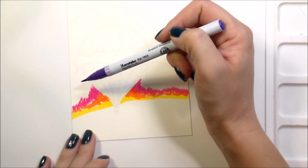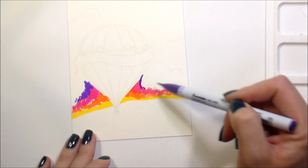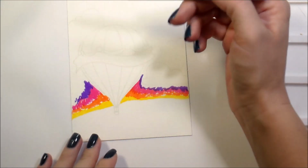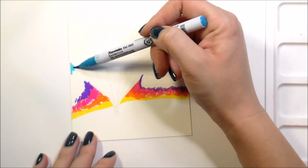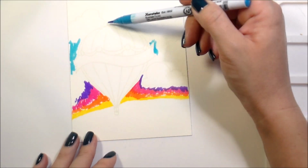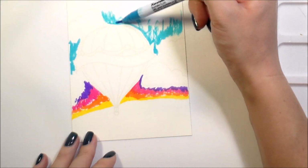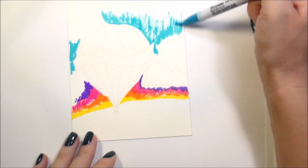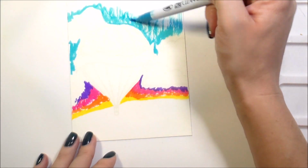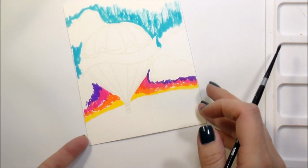So I'm putting down the color from the marker directly onto the paper, and I'm careful not to get too close to my stamped lines. I try to give myself a little bit of breathing room, and then I didn't cover up everything up top because I was trying to give myself those clouds. So I just put it where I knew that I wanted it to be super blue. I am going to adjust this as I go, just because sometimes you think it's going to look one way and it looks another way.